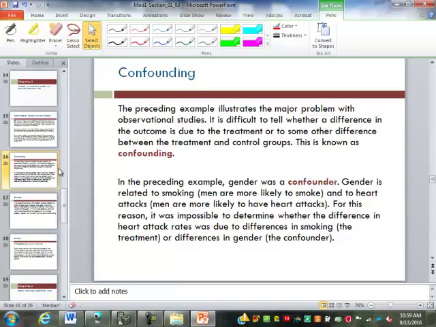Gender may be a confounding variable. Let's say that men are more likely to smoke than women. Well, men are also more likely to have heart attacks. So both things, the heart attacks and the smoking, were caused, I don't want to say caused, but linked to the variable of being male. So it wasn't that the smoking caused the heart attacks. Both the heart attacks and the smoking were caused by a third factor. And so there appeared to be a link between them, but there really was not. They weren't linked to each other. They were both linked to a single confounding factor.